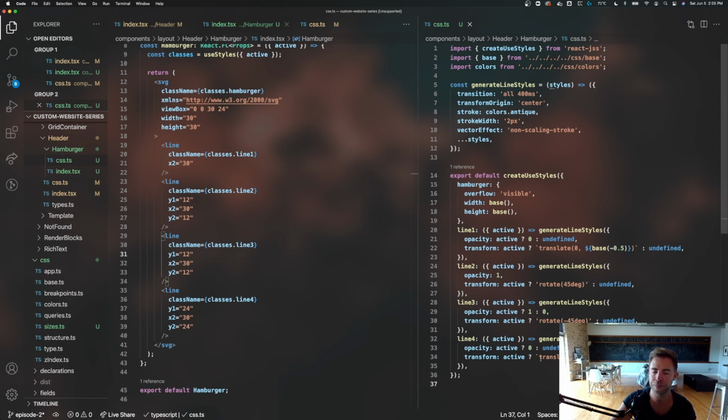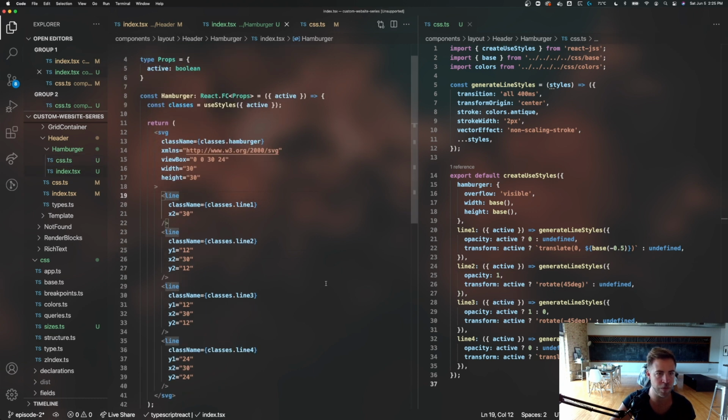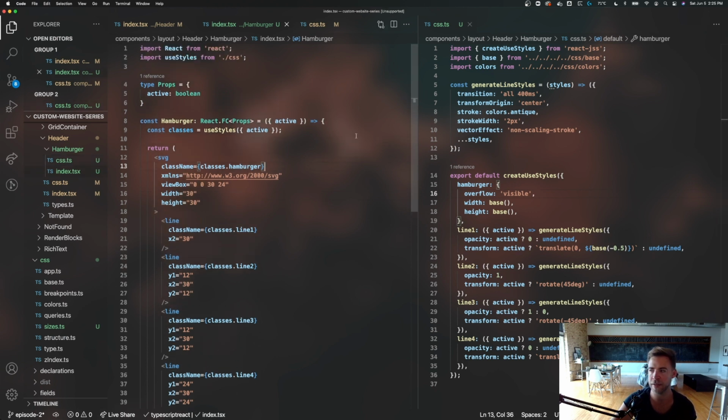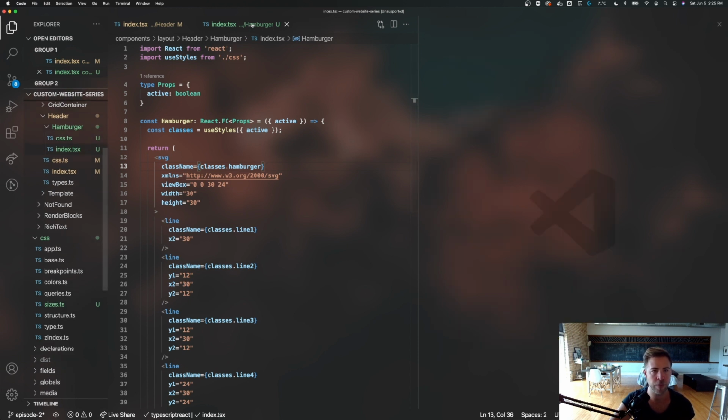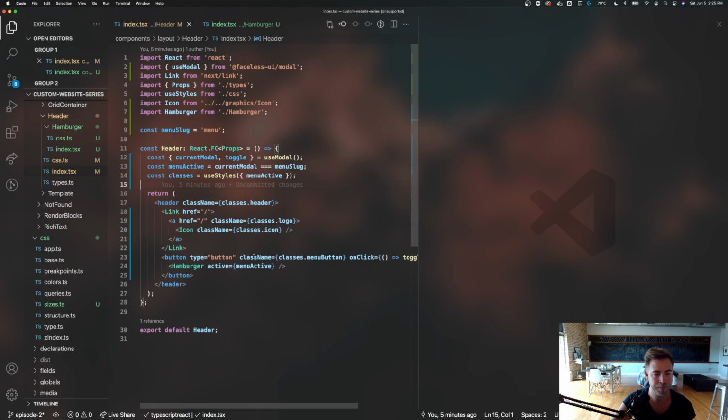So that's pretty cool. Got the code for the hamburger here. We got the CSS here. If you have any questions about this, let me know in the comments and I can talk you through it more. That did take me a minute and I ended up cutting out all that from the video. But there's one more thing I want to show you before we hop over to the browser.